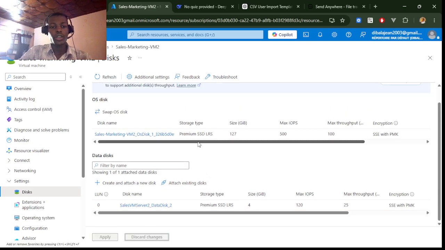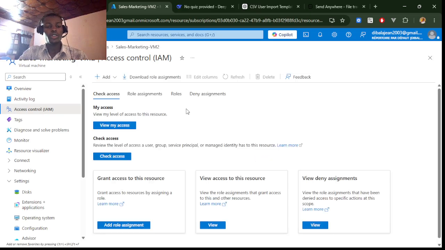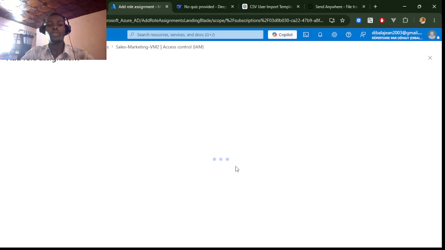Then comes the access management. I must configure access for a specific team, so I must go to Access Control. Under Access Control, I must create a role and assign it to a specific group that will be accessing this VM.